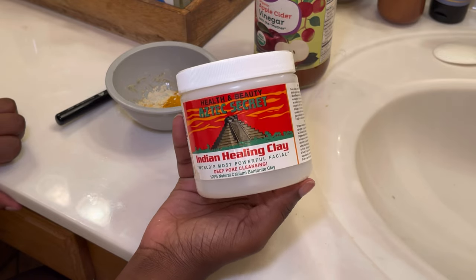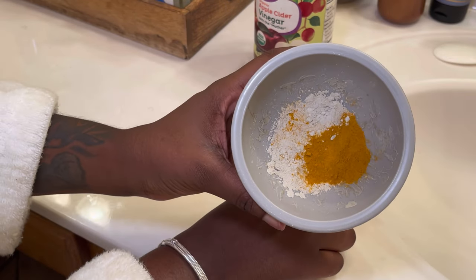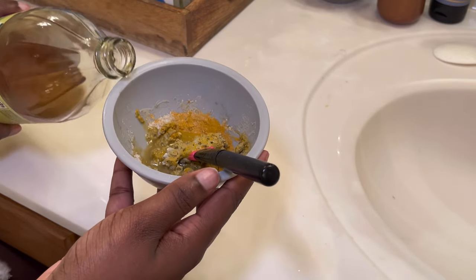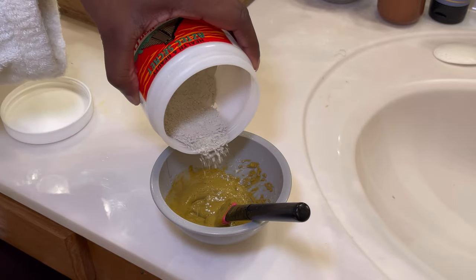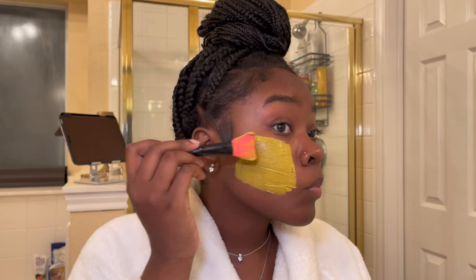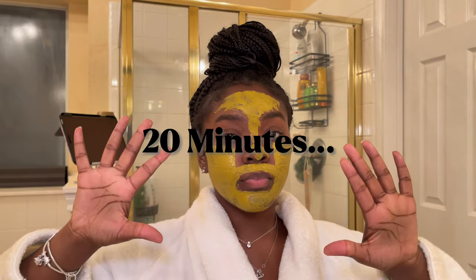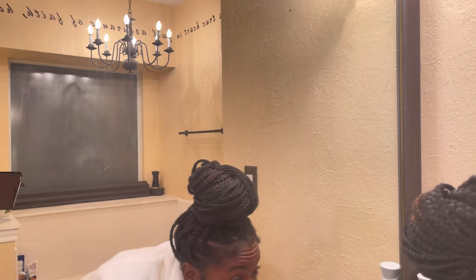Now this is one of my favorite parts — I love a good face mask. I'm using Aztec healing clay, some turmeric, and apple cider vinegar, mixing that together in a bowl. I made it a little chunky so I added more apple cider vinegar, then it got too watery — it's just constant trial and error since I don't follow any measurements. I keep adding until I get the consistency I like, then apply it all over my face. I like the way it smells. I said leave it on for 20 minutes but sometimes I leave it on for 30, and this time it was actually 45 minutes before I washed it off.